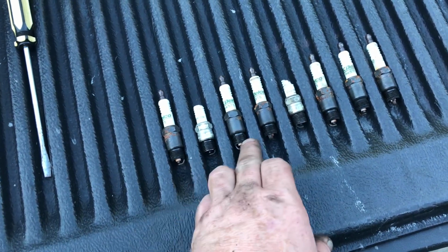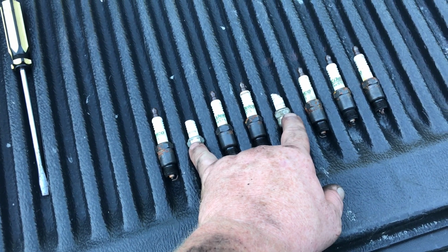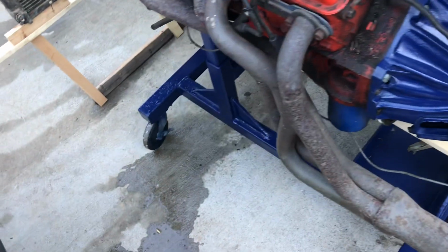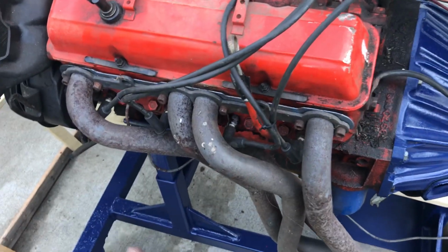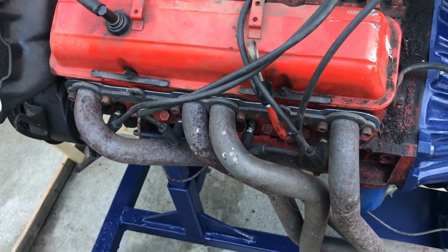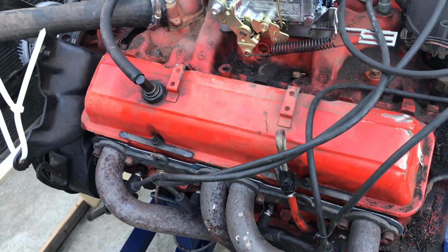All these look like they were burning good, but like I said, these two in particular are broke, and they're Champions. So I don't know what was up with that. Maybe somebody just took two plugs out of this motor and swapped them out. Who knows? But that's a good indicator to look for if you're looking at an old motor. Look and see if they've been looking for a miss. If it's got mismatched plugs or something, it's a possibility they've been looking for a miss. It don't necessarily mean that. Maybe they had an old plug go bad, and they had some laying around, just swapped one.